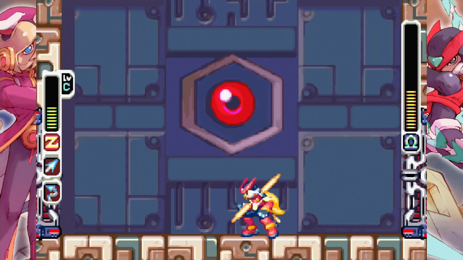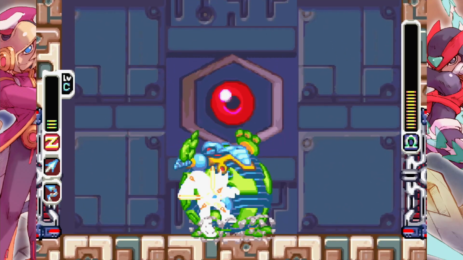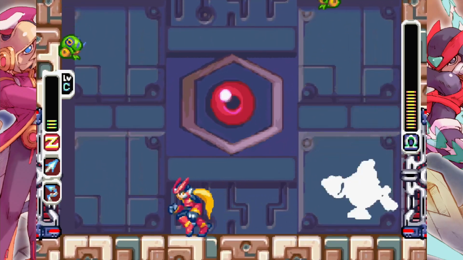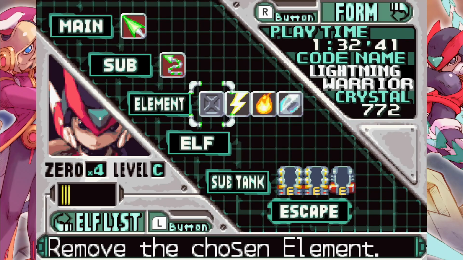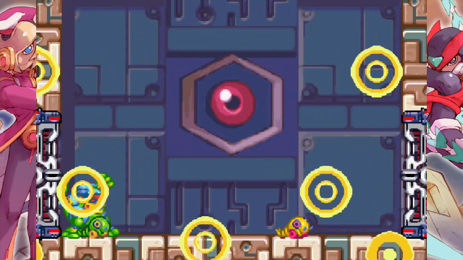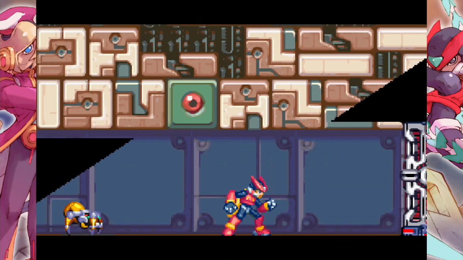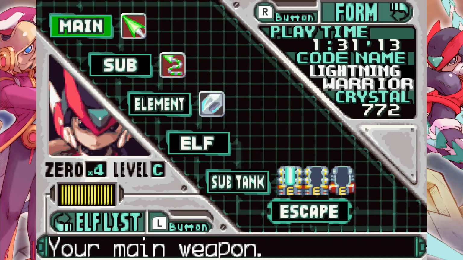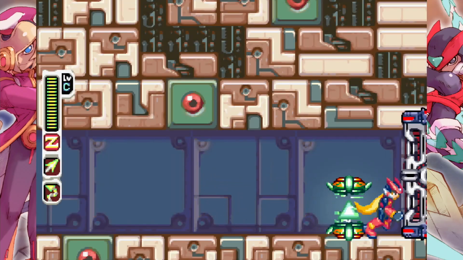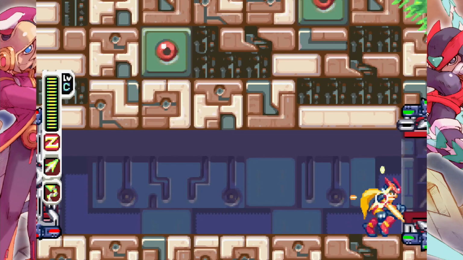Maybe it's nothing. Probably come from the left, right? Yep. Wait, ice isn't doing anything. Crap. Alright, let's try again. Once we get the pattern down, it'll be fine. Don't need to worry about the sub tanks, which is filled back up anyways. Awesome. Let's try again.